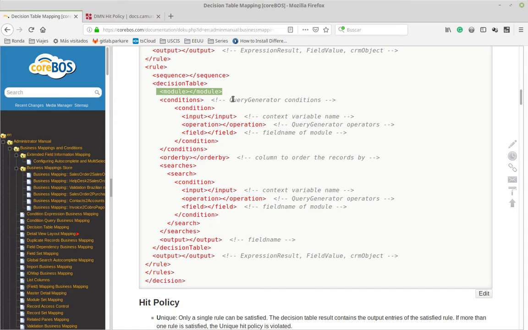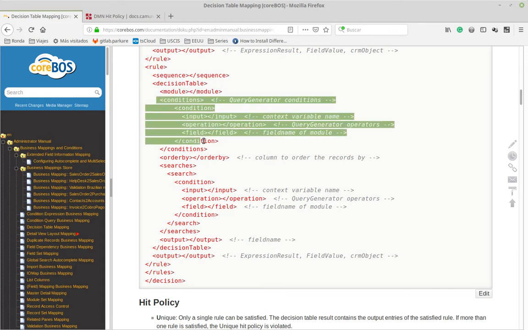You could have this doing some rules on the account module, looking for, I don't know, employees or status of the accounts or anything, or invoices by the totals or the subtotals of the invoices, grouped by the accounts or whatever you need to do. So we have to tell it the module that we have our rules or our conditions on.